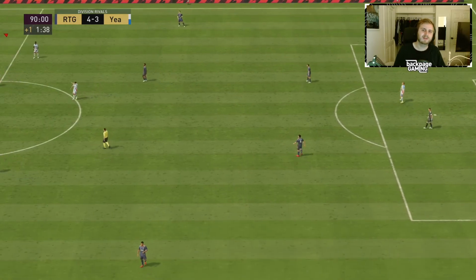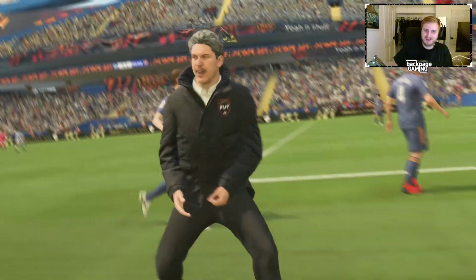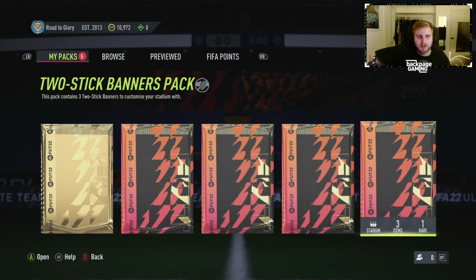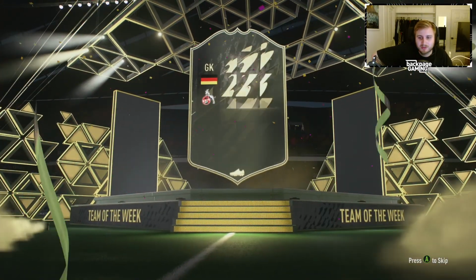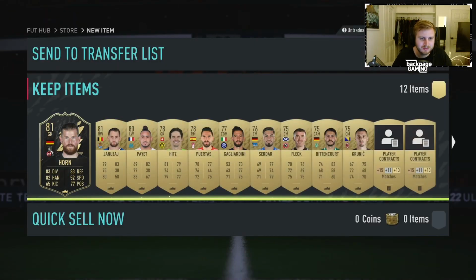There we go, lads. That was a really, really good win, to be honest. 4-3. Get in. Even the manager's buzzing. Go on, lad. Believe it or not, that's 2 Caferetti. I'll open those off stream, but I'll open the Jumbo Gold pack. Hopefully we get some good players in here. Oh, we got an inform. Wow. Cool. You know what? We never turn down an inform. That's pretty cool. That's my first one this year.